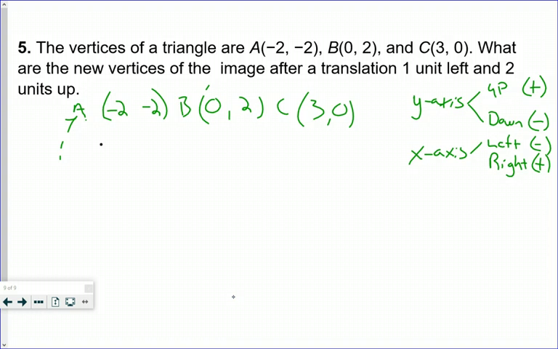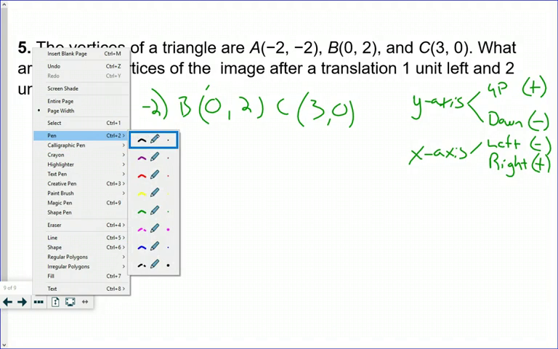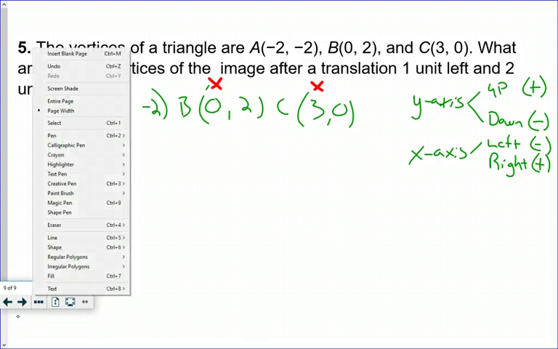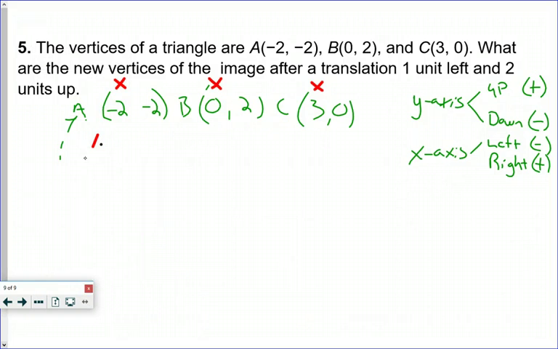So like we did before, I'm going to indicate which one is going to be our x value. So first coordinate's x, that's always listed. And our second one is going to be y. Let's go blue here. And this will be our y coordinate. Okay? So we'll start with our y's.